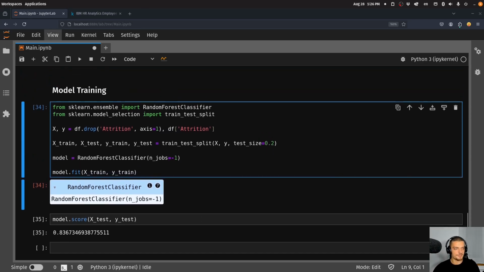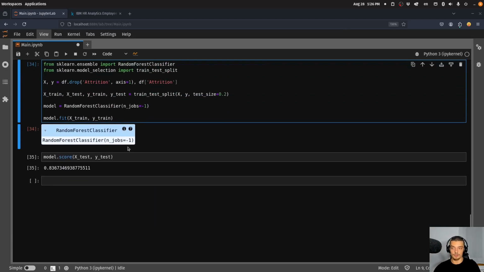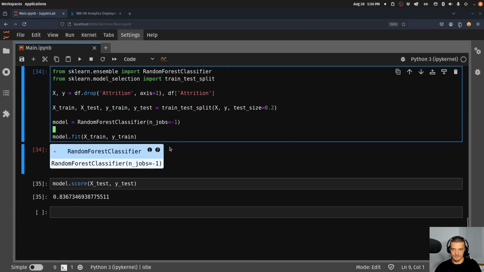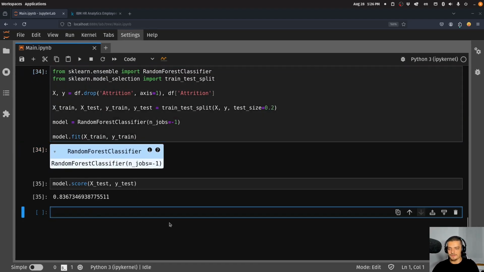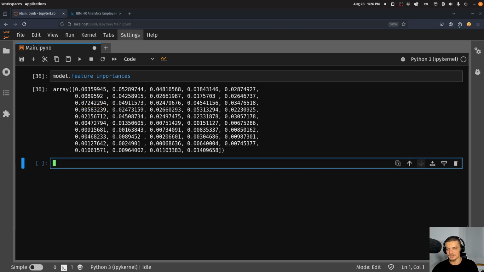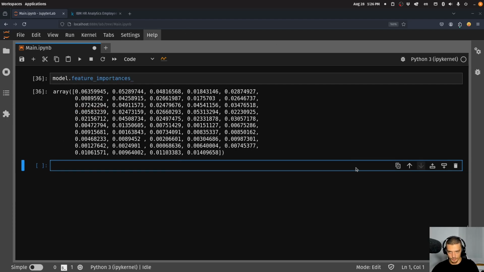But what I want to do also here, and I think this is the important thing, is not just having a model that does the prediction. This is nice to have. I also want to see what factors are the most important when it comes to the decision making. And random forest classifiers have the good thing about them that they show you the feature importances. So what you can do is you can say model.feature_importances_, and you get the values for the feature importances.